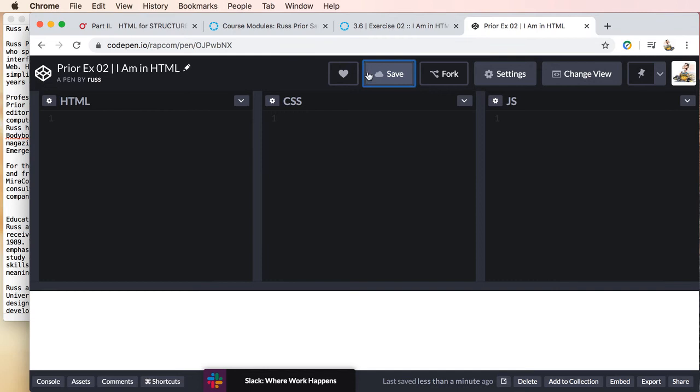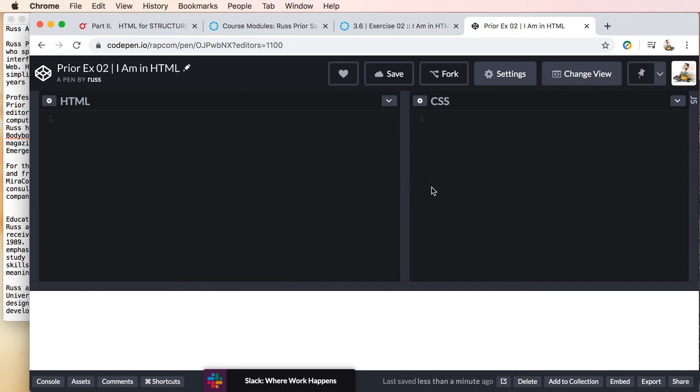And then you could always save. And again, this will auto save on its own. All right, so in this exercise, we're just going to be working with the structure and formatting of the HTML. What I'm going to do is take the JavaScript area and the CSS area and just drag them over here like so. That gives us a whole lot of room to work inside here, as far as our code.